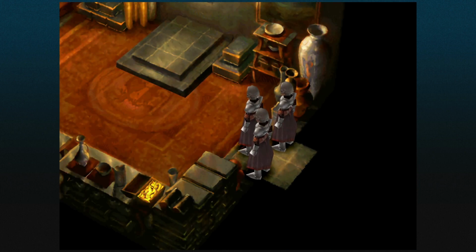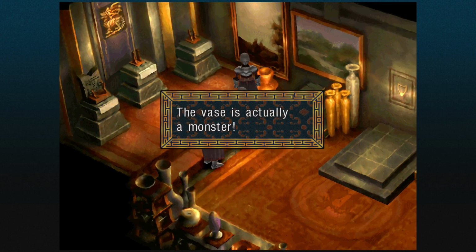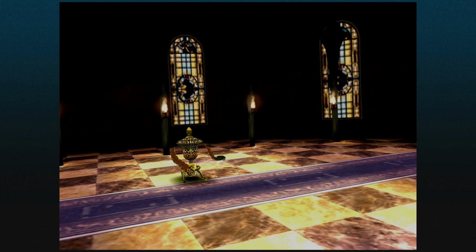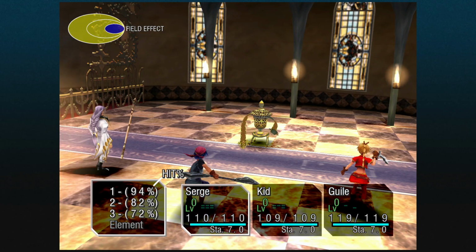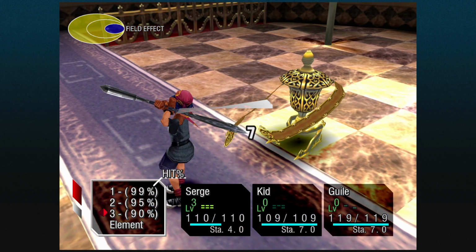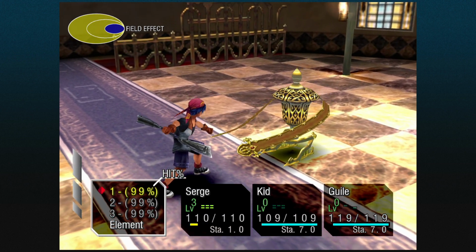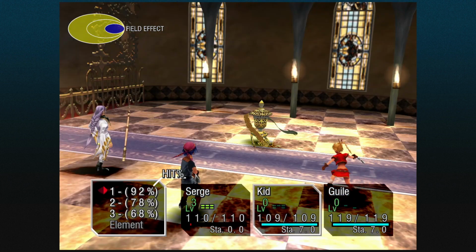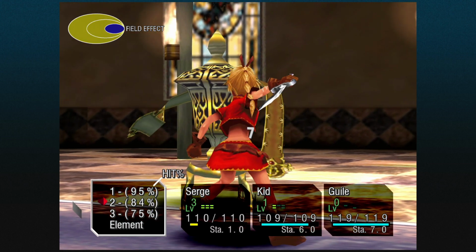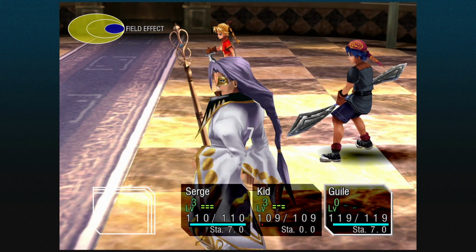I think this is the room where there's a vase that we can inspect as well. Yeah, it is also a monster. But we do get a reward for defeating it. So this is a fine looking individual, Potty. Bit of a play on words because it looks a bit potty, doesn't it? Both literally and figuratively. Yeah, I'm liking the damage that we're doing now with our physical attacks. At least with Surge and Kid. I mean, Guile's a little bit on the weak side, if I'm being brutally honest, but he will get stronger as the game progresses. Don't worry about that.